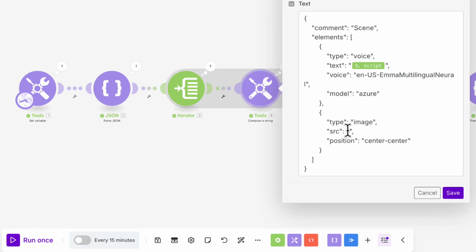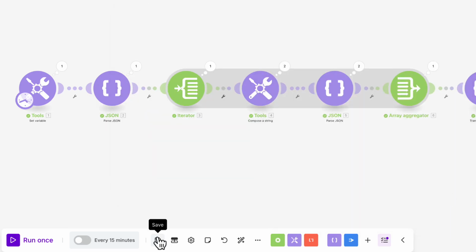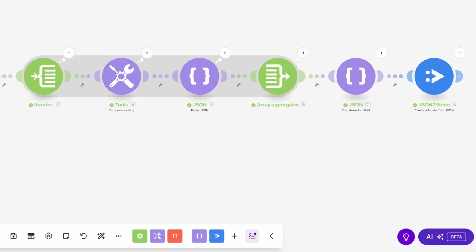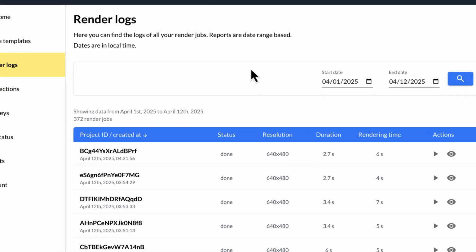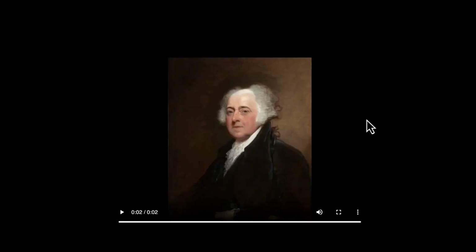And now we should see the photo URL available to us. Save. Run. And let's come to the render logs in JSON2Video and take a look. George Washington, John Adams. Yep.